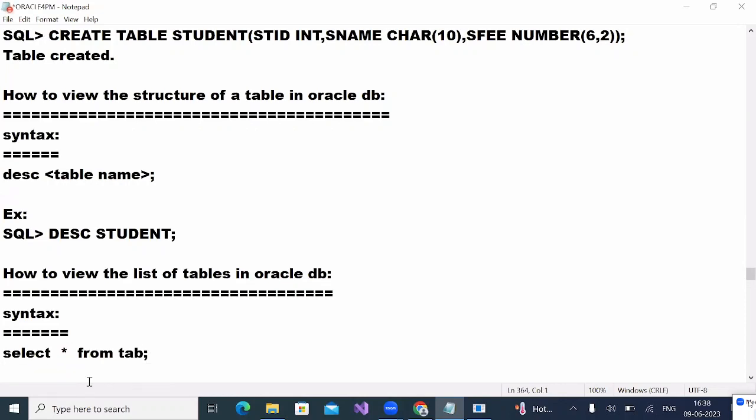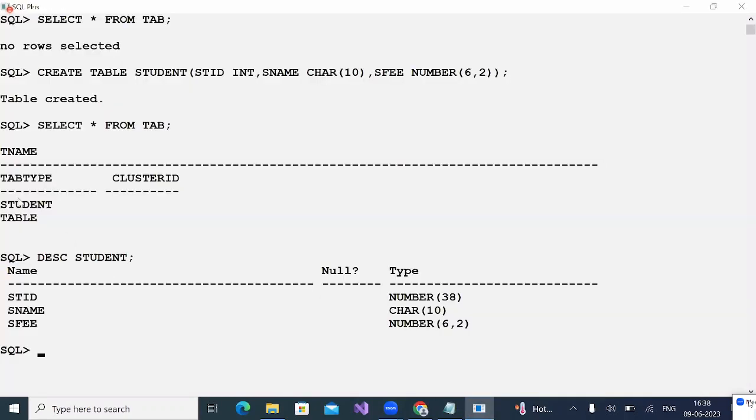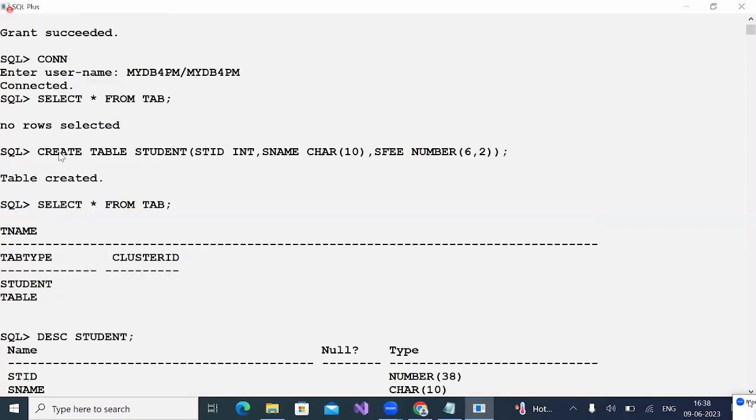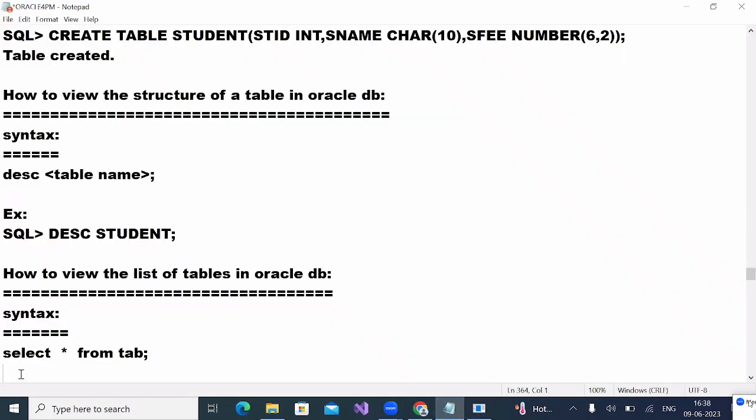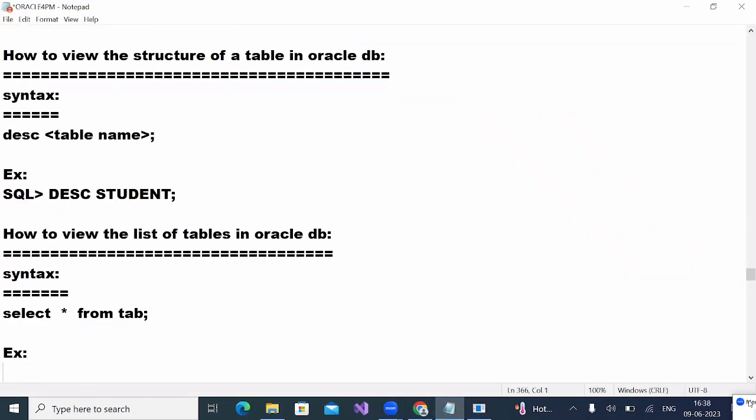When you run this, you can find your list of tables, how many tables you have. So these are the few commands we should remember.